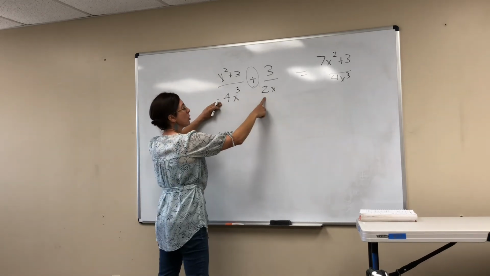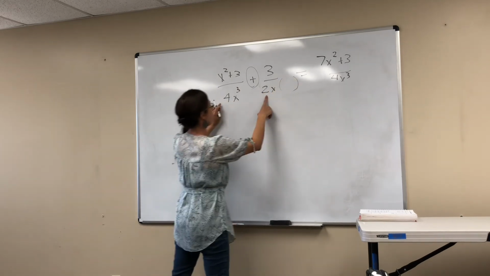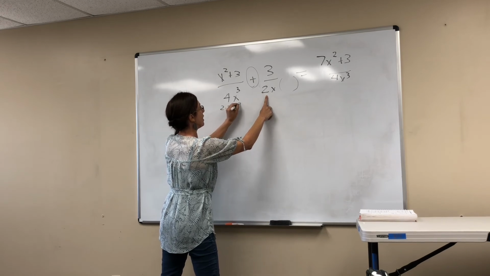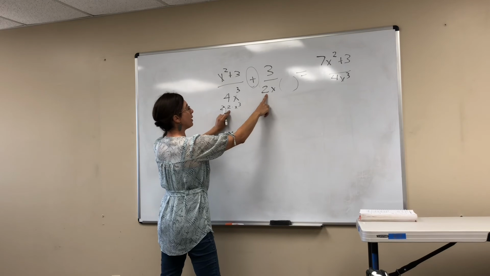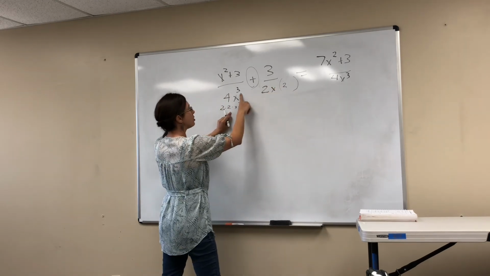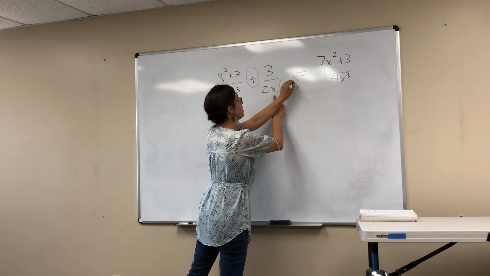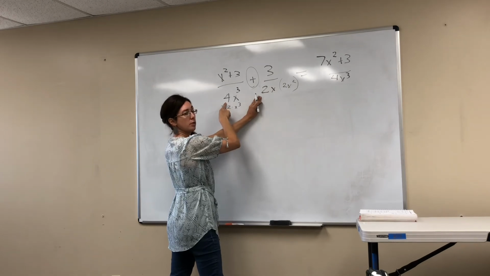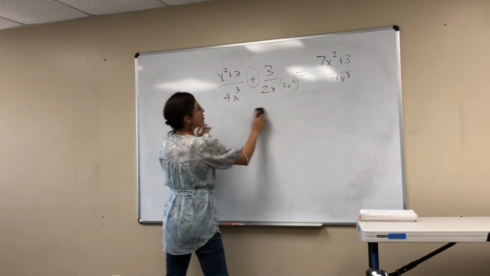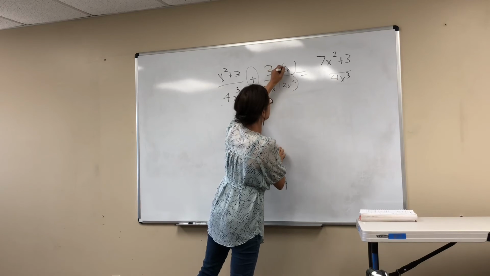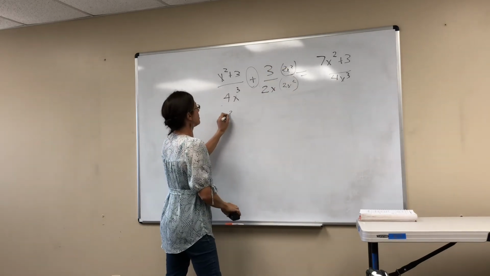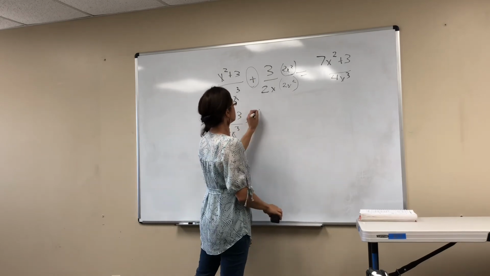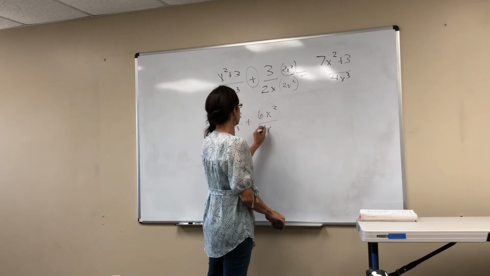So over here, what am I missing? 4 is really 2 times 2, and I have x cubed. So I have 1, 2. I'm missing the second 2. I'm also missing 2 x's. So if I do 2x times 2x squared, do I get 4x cubed? Yes. But if I do this on the bottom, remember I can only multiply times a 1. I have to do it on the top. So I'm now going to rewrite 6x squared over 4x cubed.